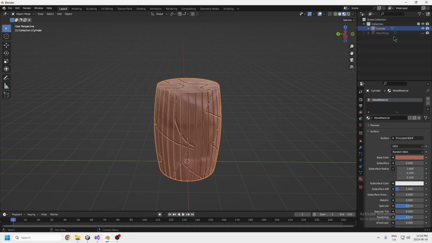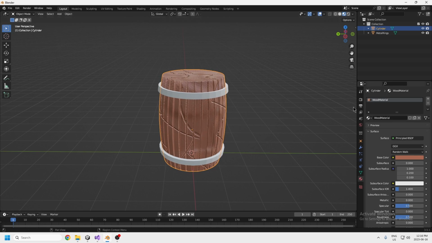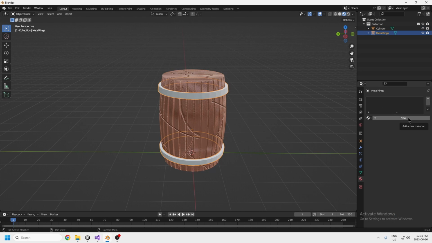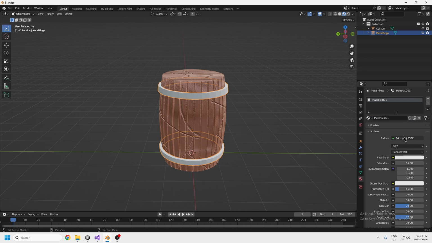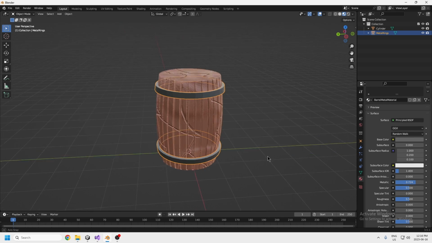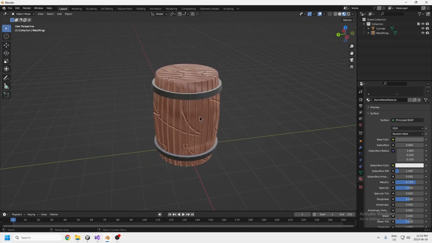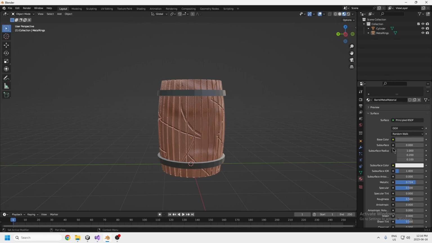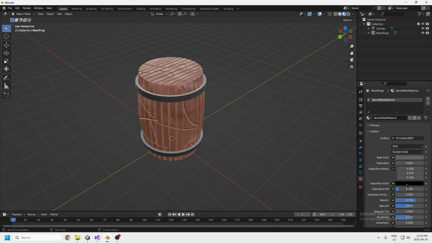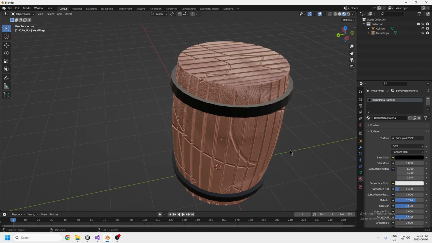Okay, so then we need to go to the layout, re-enable the metal rings, and then we could just put a material on them. They have to have a material or else you won't be able to change it inside of Unity. So just click this drop down, click new, and you can call this barrel metal material. And you could just change this to a gray color and turn the metallic up if you want to. It doesn't matter. We're going to replace the material inside of Unity anyway. So probably a black would be better, something darker. Oh, that's a subsurface color, that's why. Yeah, black is looking better anyway.